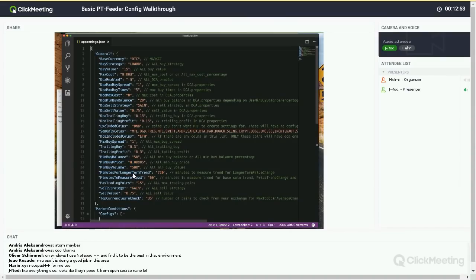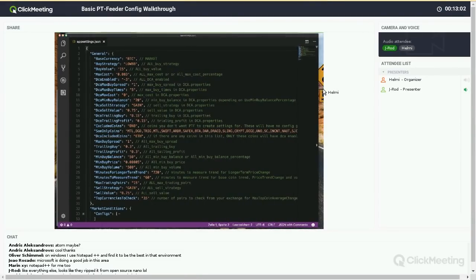Sure. We can do it line by line, I guess. Yeah, probably best. Basically, just understand that general is your base. It's what everything else gets offset from. Whatever you set here is the start of your calculations, which makes sense because it's on the top, right? Your base currency can be whatever you want if it's a tradable currency. Obviously, most people use Bitcoin, but you can use ETH or USDT if you're evil. So that's your base trading pair.